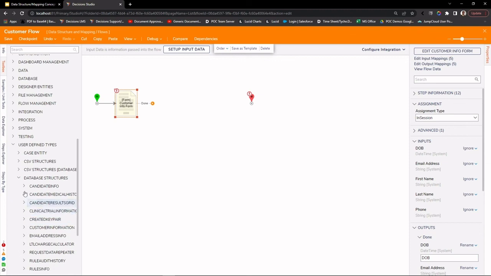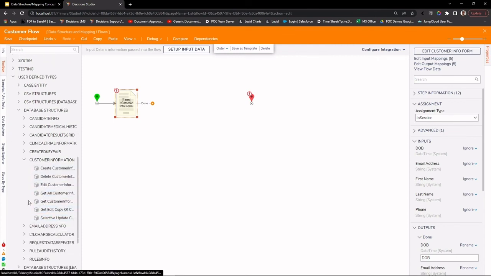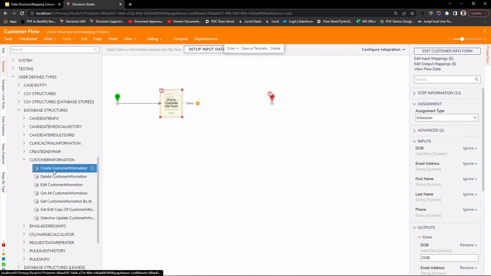So if I go inside of my database structures and go inside of our customer information as we created earlier, now I have the ability to drag out some different steps in regards to that structure. I can create the information, delete, edit, get all. So if I already have information stored inside of my database, I can get all of that information and call it inside of the flow.